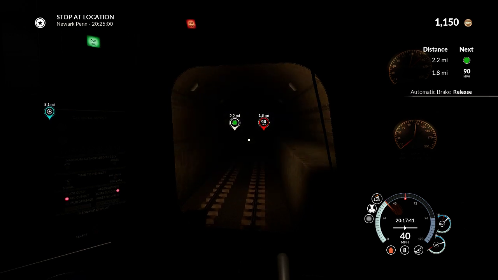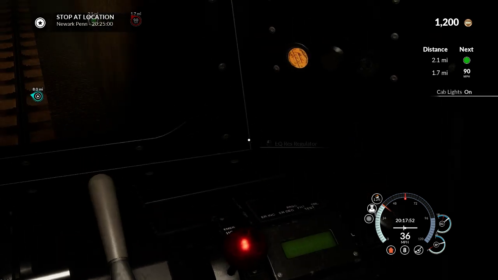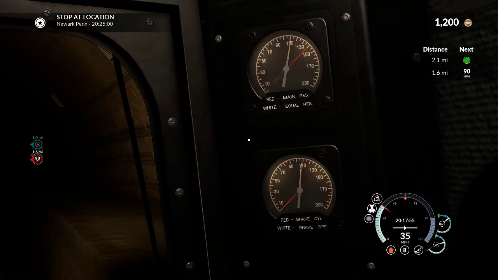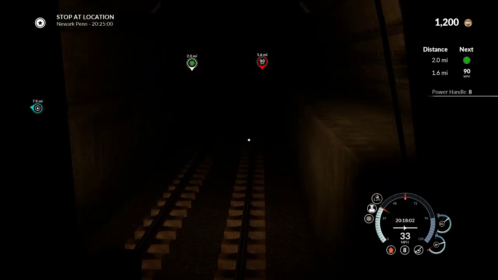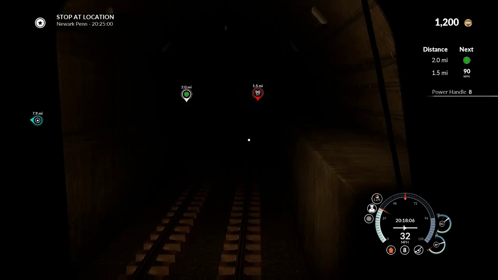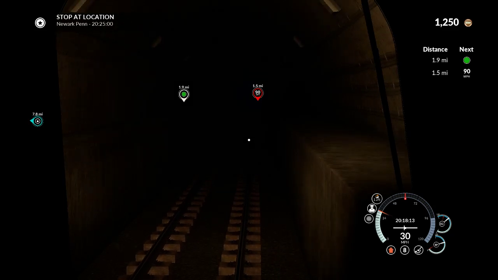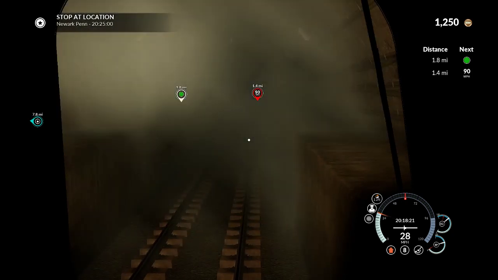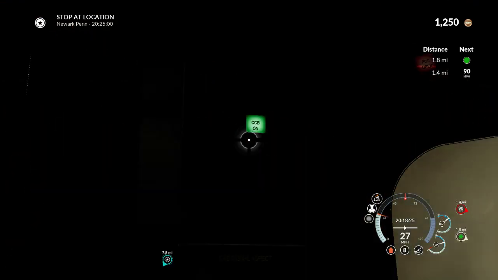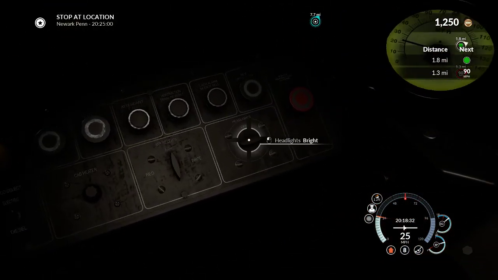The Sprinter's failing in release mode, though. Brake pressure is fine. We're losing power. The Sprinter just won't keep it running. It's going to stall in the tunnel. I might actually stall in the tunnel, which will unfortunately not actually be very fun. Might be the PCS cutout. Which means I'll have to bring the train to a stop in the tunnel just to solve this.